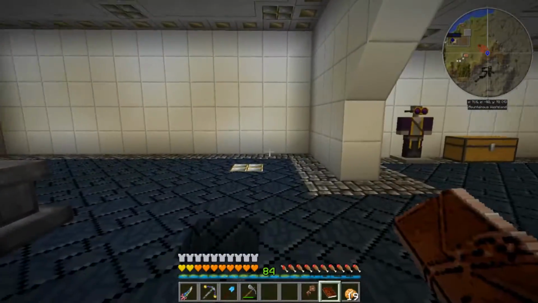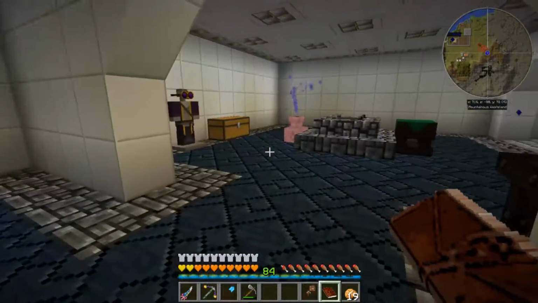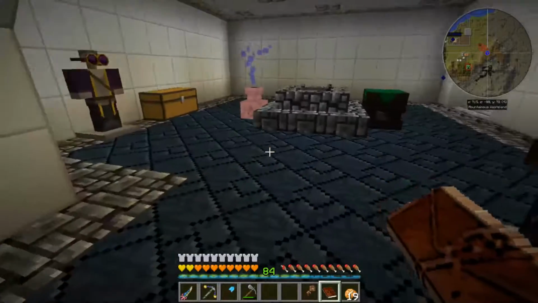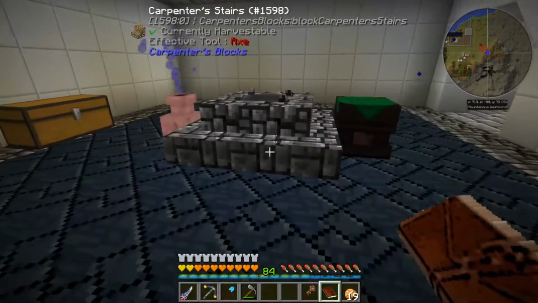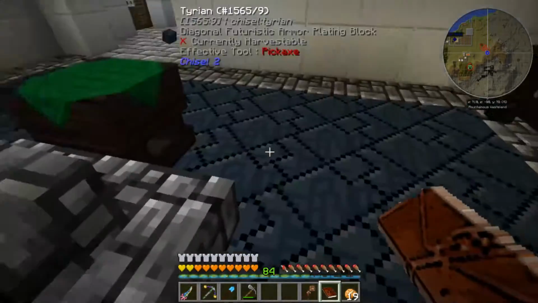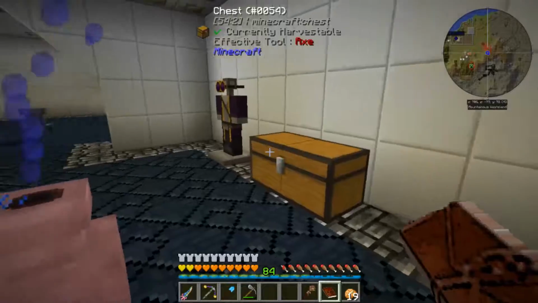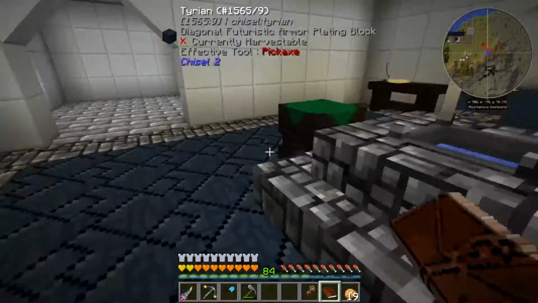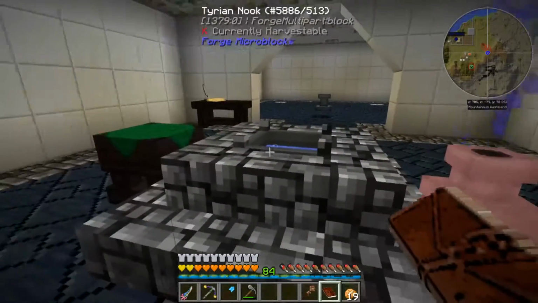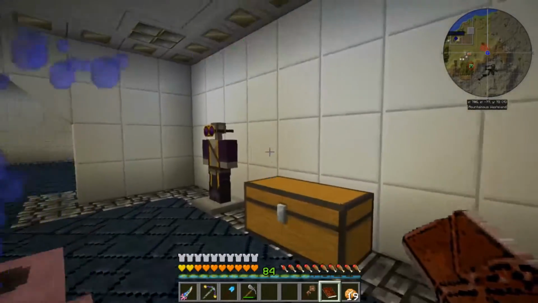And I put in a 13 by 13 area. And I'll explain this hole in the floor is there for a reason. And then I moved the crucible into the center of the room, surrounded it with the stairs, so that it still serves the same purpose of protecting us from flux if we do have leftover stuff in there. So that's all I did.